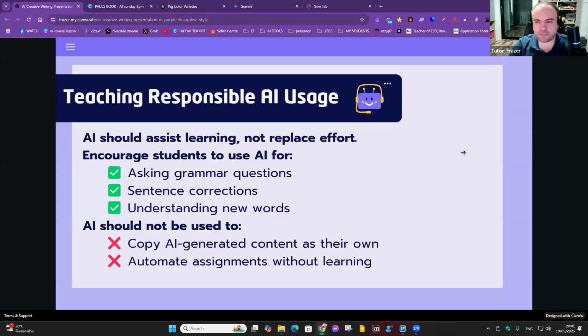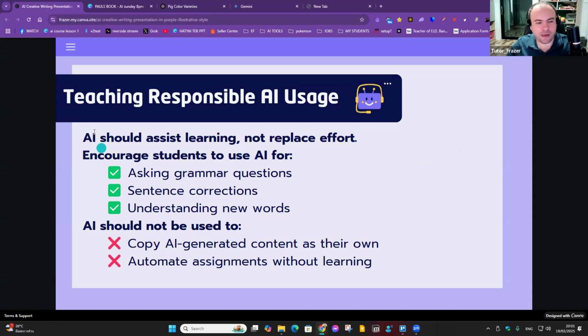For example, they could write part of their essay out, then they could type it in AI and say, instead of rewrite it for me, please give me some suggestions on how I could improve my writing and the reasons why. So the AI is not only fixing your mistakes for you, it's telling you why this is a mistake and how you can improve it.